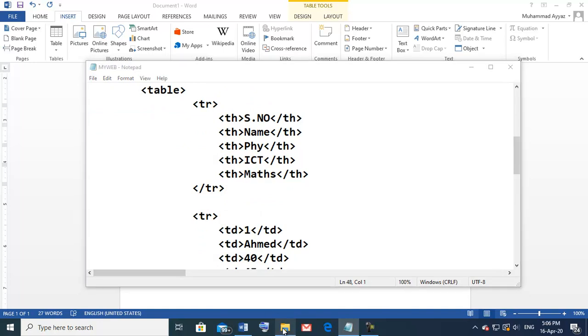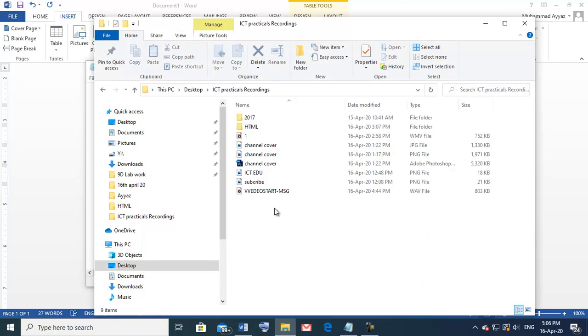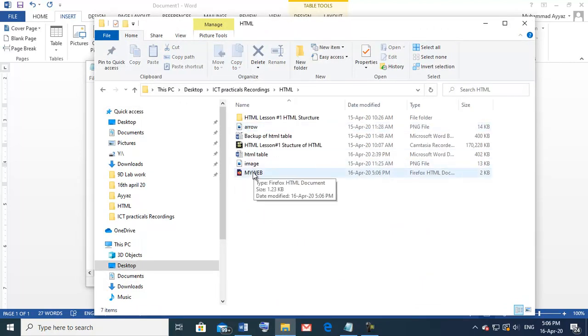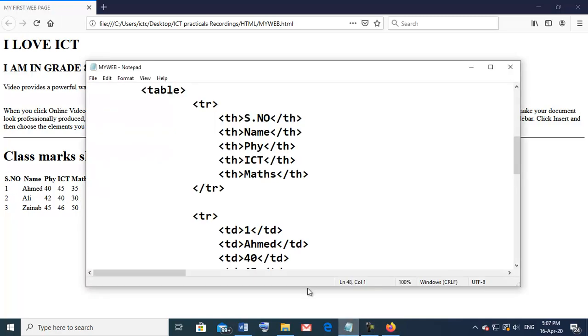We have saved the file and now open our file. Where is our file? This same file we have done, sorry, this one. Wow, see, first the heading, paragraph, line, and now today's work is this table. But see, one thing is missing, the table border is missing. Okay, so we'll go to the file.